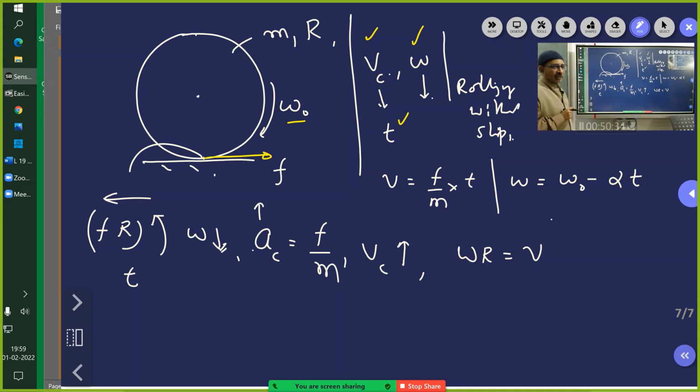That also you can write. Then you can use the angular equation. Alpha means you will get tau by I. So these values you can get. From this equation you can get this, and once you know that, you can find out this omega easily. So many calculations are involved, but it looks very simple. Clear?